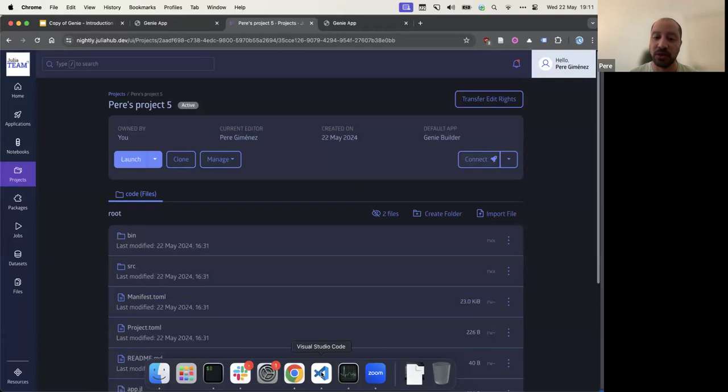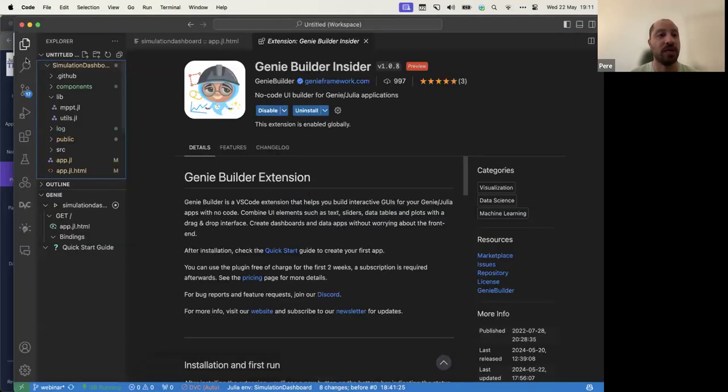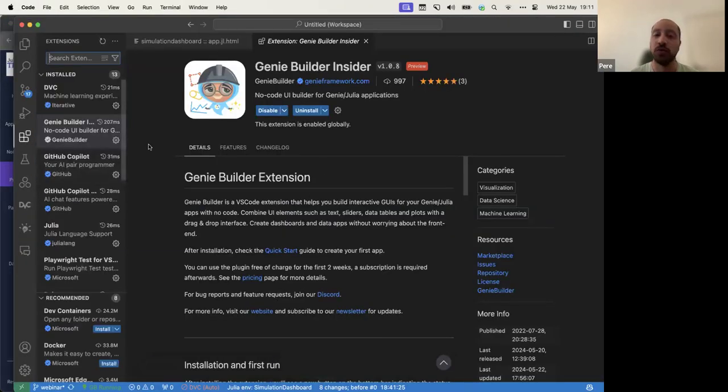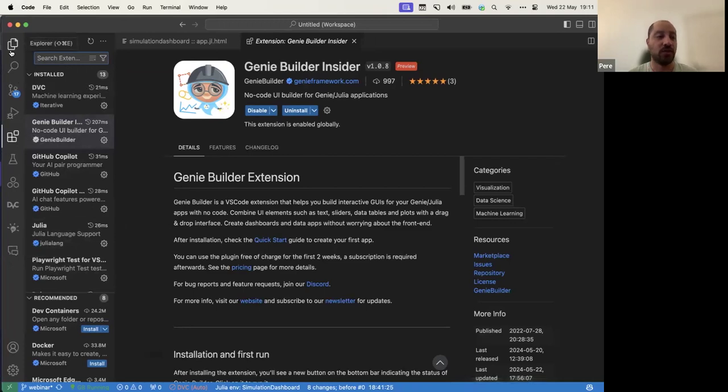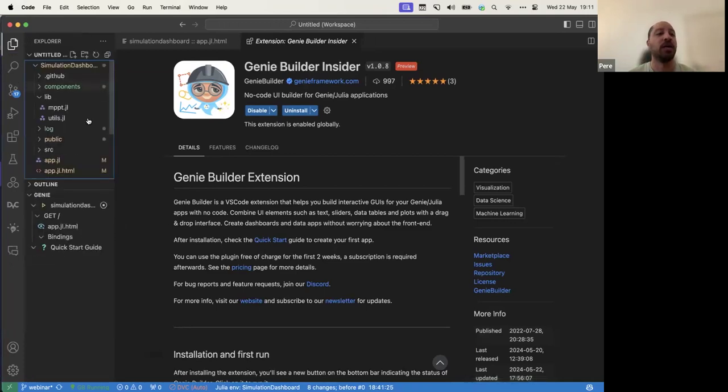Moreover, Genie Builder is also available on the VS Code Marketplace. So if you search for it, you can already install it and run it locally. Now, once you log into JuliaHub or install the plugin locally, what you will see in your VS Code interface is the following. In the top left part of the screen, you will see your Genie app, with the list of files in your application, and then a new Genie panel that shows the list of apps that is being managed by Genie Builder, along with some other properties of the app.